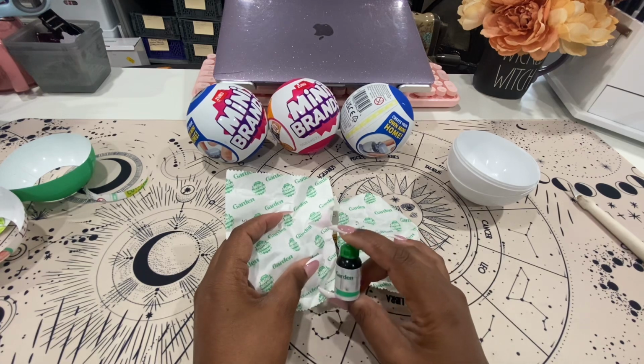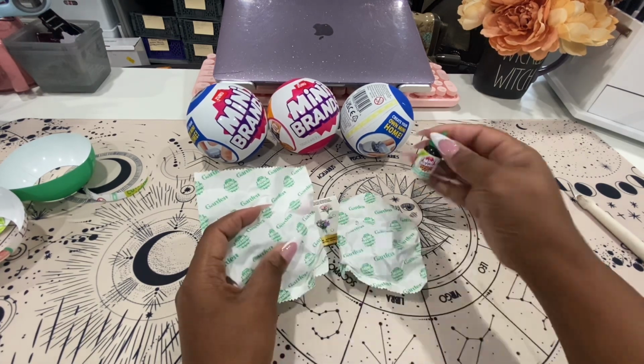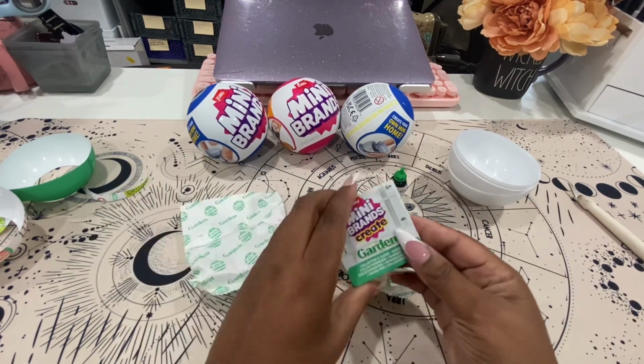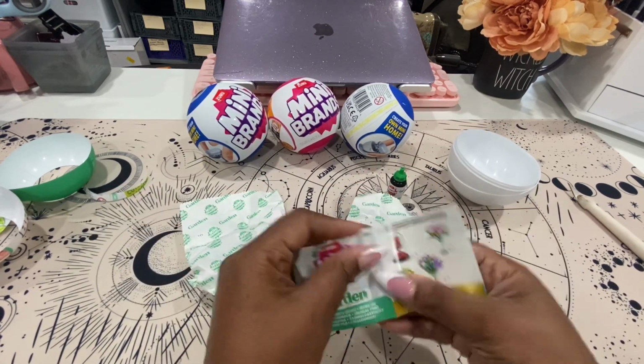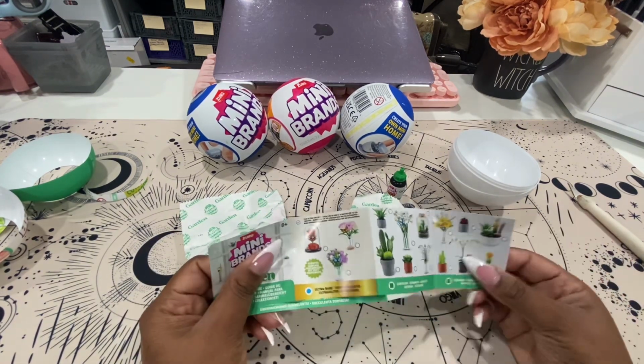And then sometimes I would follow up with alcohol just to make sure it's completely off. But here you go. You have your little resin. We have our little info booklet here, and it says ages 6+.